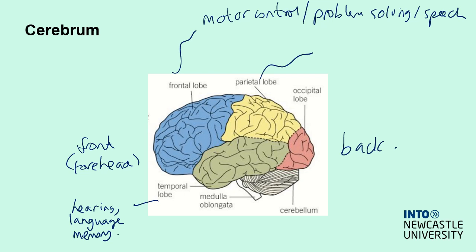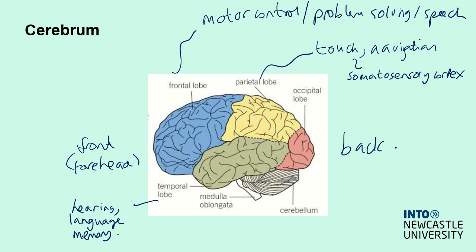Parietal lobe in yellow is touch, navigation, knowing where your body is, so spatial awareness of where your body is. Parietal lobe has something called the somatosensory cortex. It's like a map, and you can map on this parietal lobe along the somatosensory cortex where the sensory neurons are in different parts of your body. I'm going to show you that on the next slide, the type of information you can build up with this. But neuroanatomists can have pinpoint accuracy for what different parts of the cerebrum do in your body.